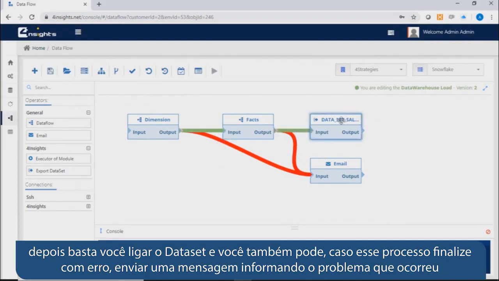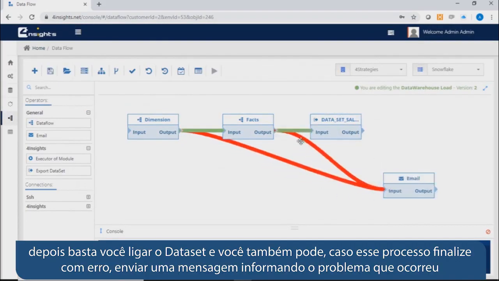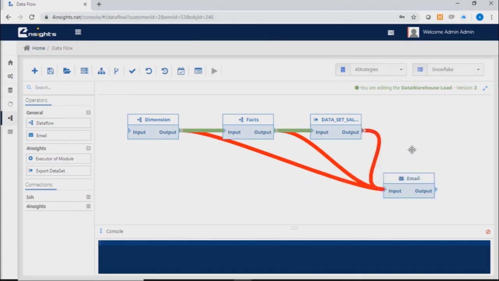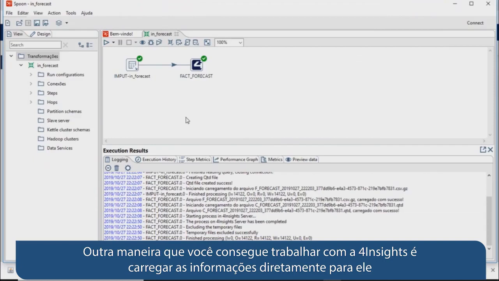Then you just link the dataset. And you can also, if this process sends an error, send a message informing the problem that occurred. And ready.